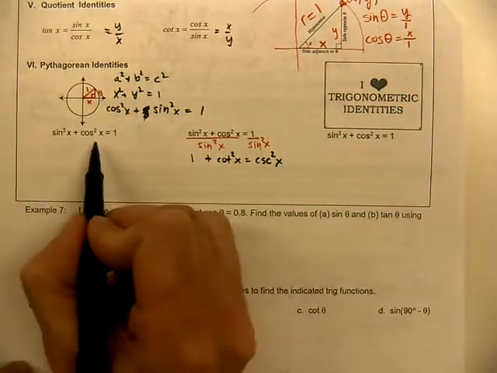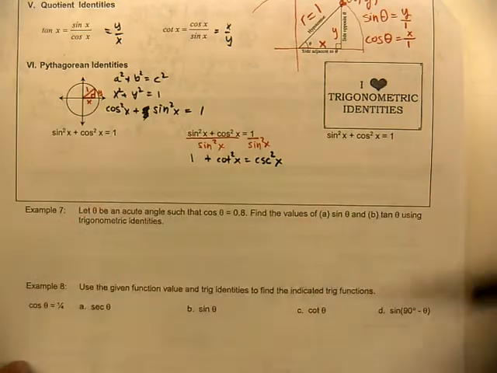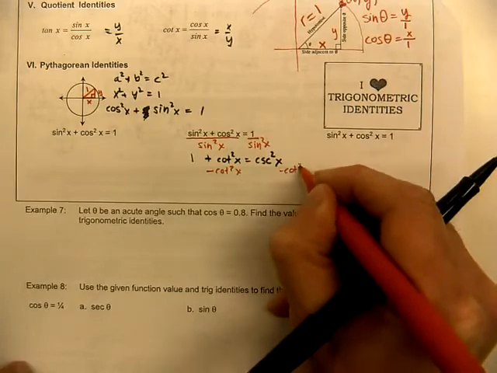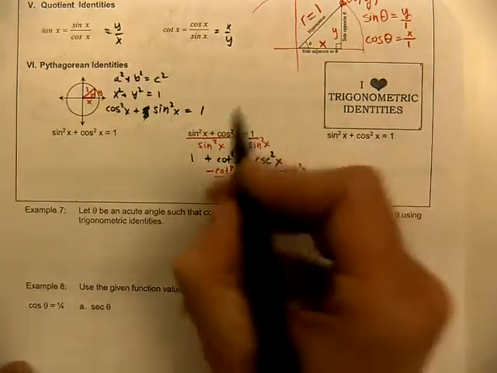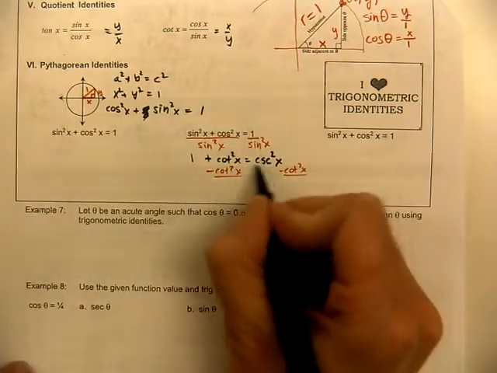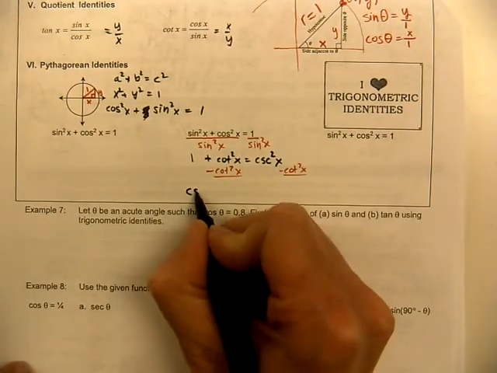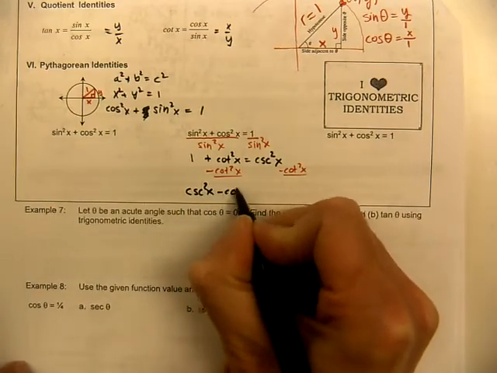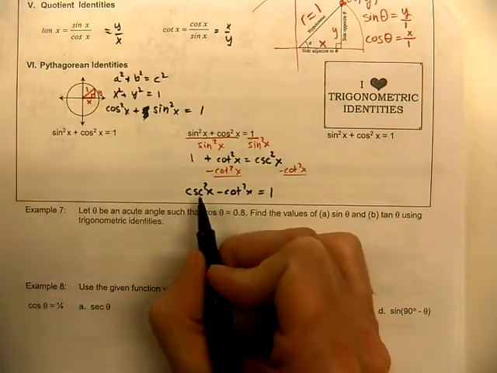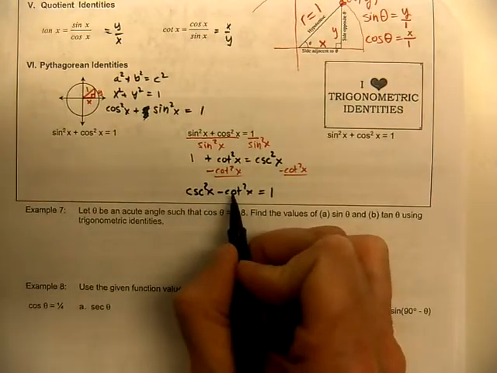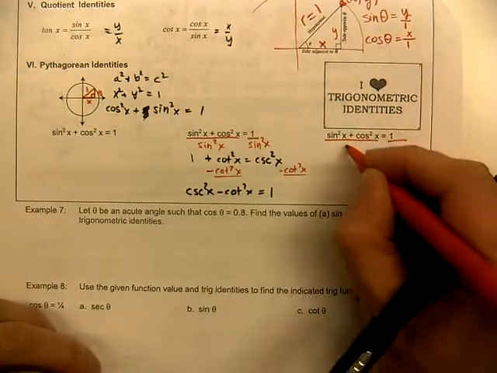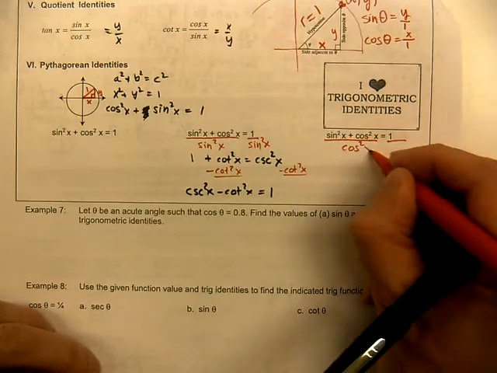Now, just to make the format look the same, we want the 1 by itself. So we're going to move the cotangent squared to the other side. So we're subtracting cotangent squared from both sides. So it looks like this. And I'm going to shuffle it around so that the 1 is on the right-hand side. So we'll have a positive cosecant. We're subtracting cotangent, right? So cosecant squared of x minus cotangent squared of x equals 1. So that way it matches the same format there. So this is the relationship between cosecant squared and cotangent squared. So for the final illustration, let's see what happens when we divide both sides by cosine squared.